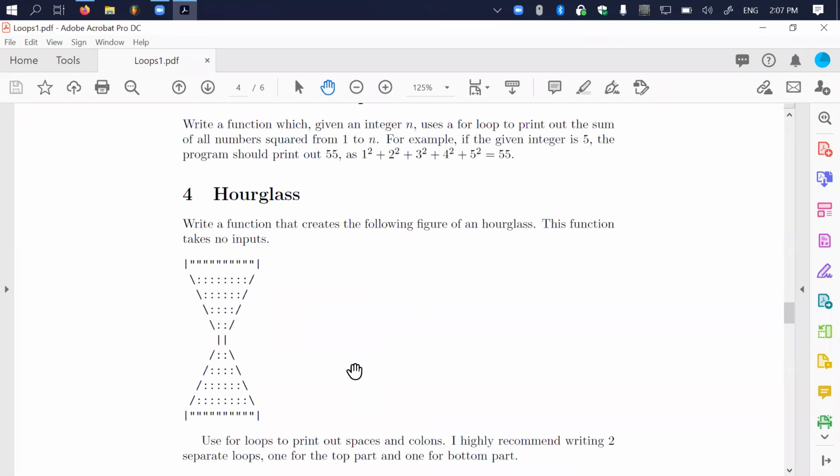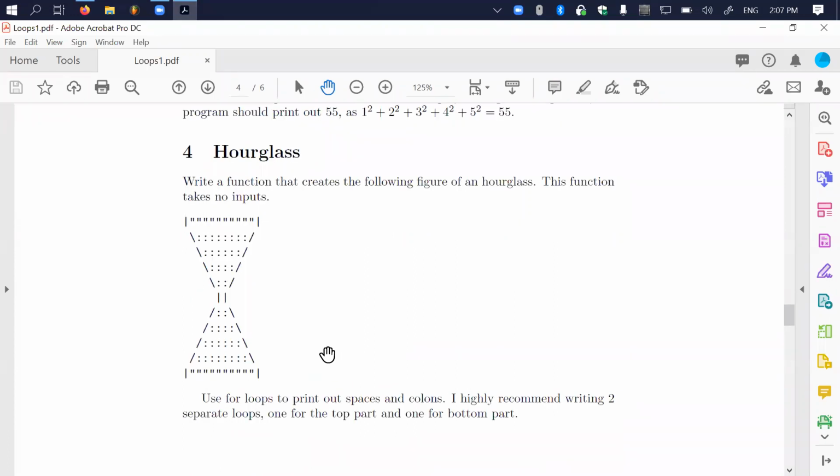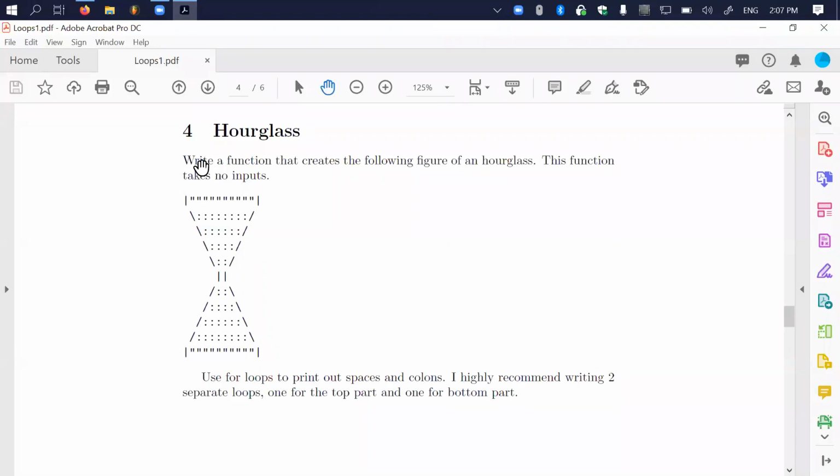You should print out the whole lyrics, and the for loops will really help you with printing them out. Okay. This one, you want to write code that will print out exactly this. But you'll want to use for loops to print out the spaces on the side and the semicolons.